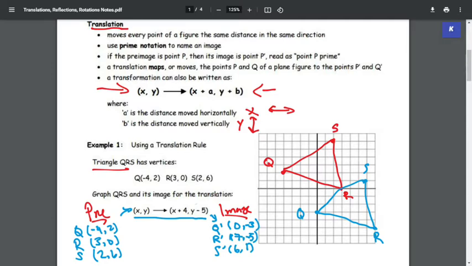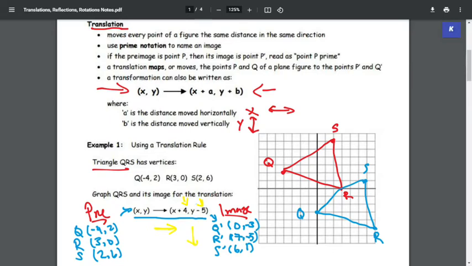Another way to look at these, or to do these problems, so if I graph these originally, here is my 4 right here, there's my -5. So if I have an x coordinate, I'm going to be talking about going left and right, just like the x-axis. So if I add 4 to an x coordinate, I need to think that, oh, I'm probably going to go to the right. And then when I look at my y, if I'm subtracting 5 from my y, it would go up and down. So if it's subtracting 5, that's more than likely going to go down.